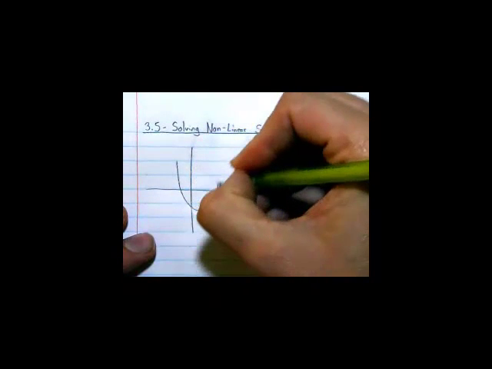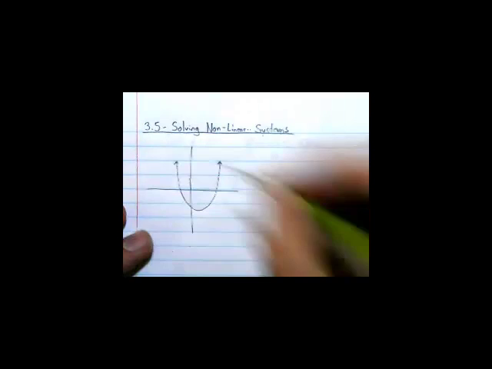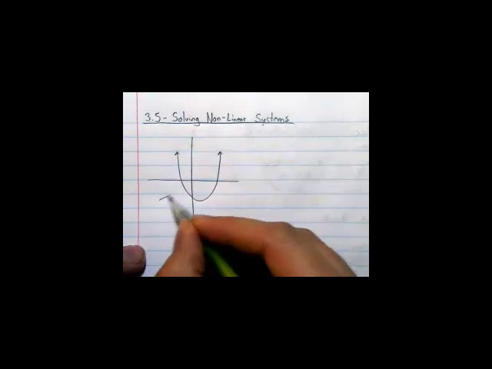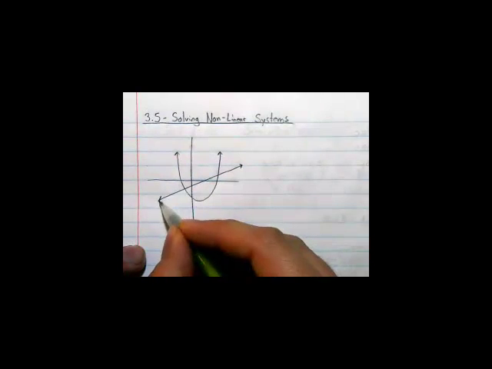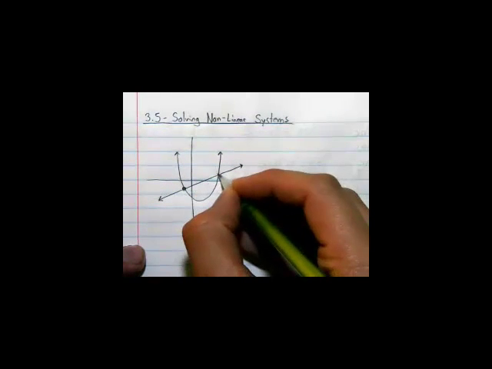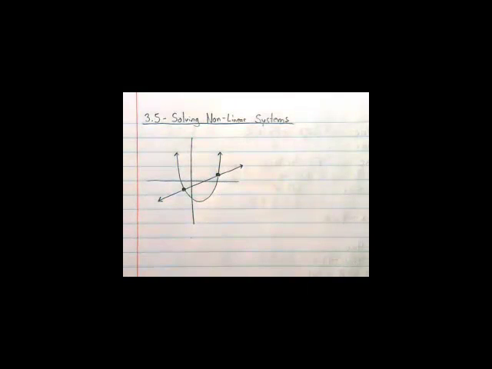So if you have, let's say, a parabola and a line together, then how many solutions could we have? Think about a graph of a parabola and a line on the same coordinate plane. You could have 2, right? Let's say you had your parabola like that and a line coming across like that. So this particular system would have 2 solutions. It would be the coordinates of those 2 points wherever they are.